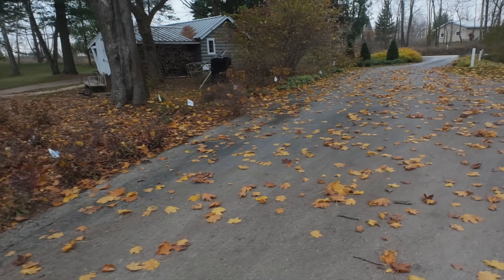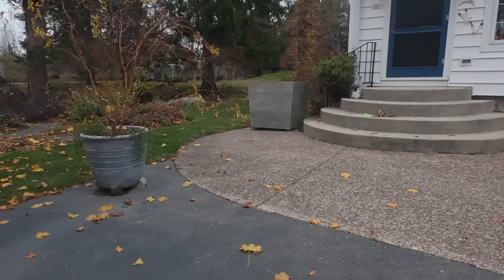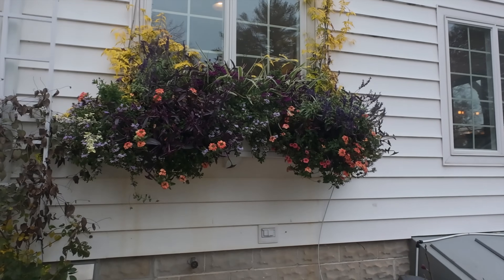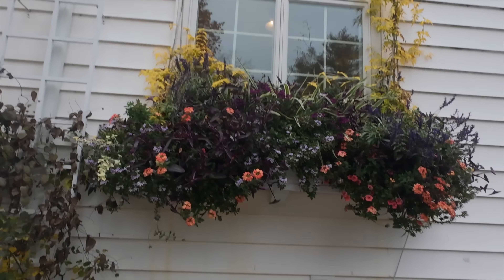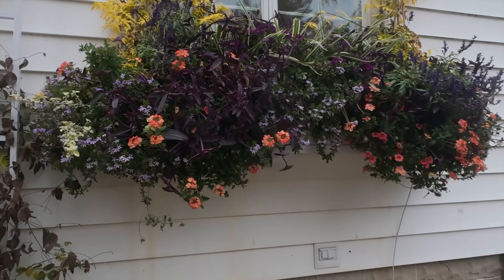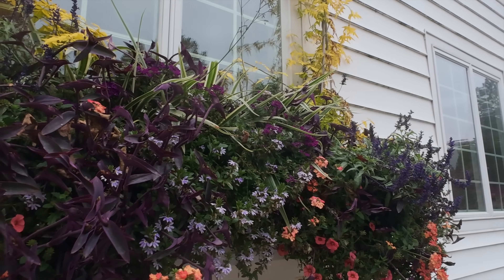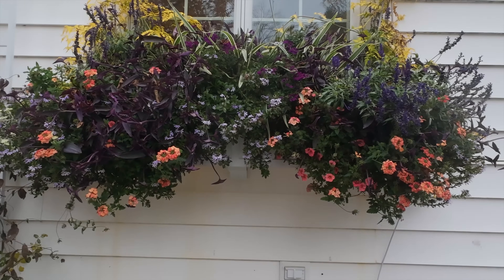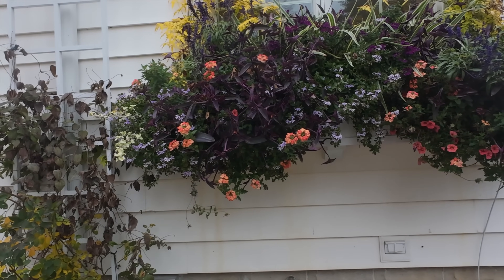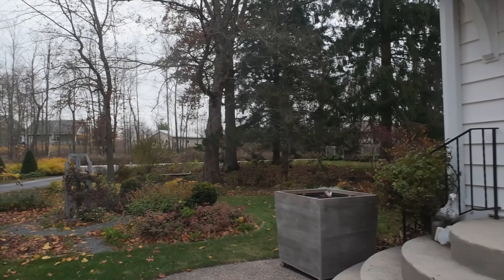We will take what might be the last look at the window box, because the forecast is to get a moderately okay week but by next Friday it's going to get a little ugly. The window box still looks great and I have decided I am not going to even go in there to clean anything out until I go in there to put the Christmas stuff in. So this year we are literally going to go straight from summer to Christmas in this container. We have turned the water off to the hoses - it's on the verge of frosting so we just turned them off for now.